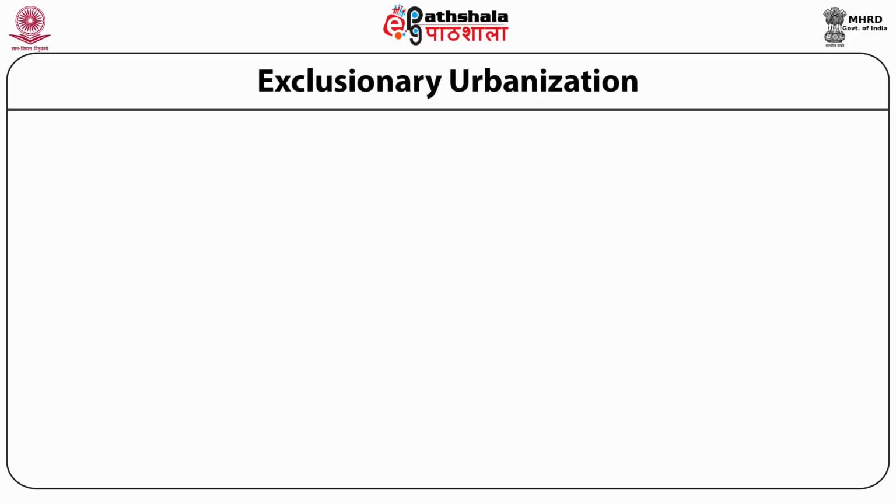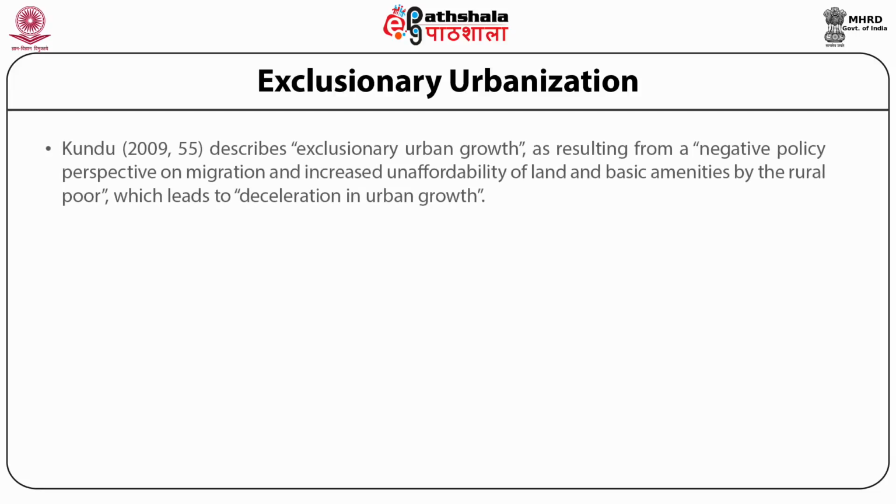Further, exclusionary urbanization. In contrast to studies which gesture the emergence of a rural-urban continuum, Kundu has contended that urban planning and development in Indian cities are systematically biased against rural migrants, and this limits the absorption capacity and growth potential of urban centers. Kundu also describes exclusionary urban growth as resulting from a negative policy perspective on migration and increased unaffordability of land and basic amenities by the rural poor, which leads to deceleration in urban growth.